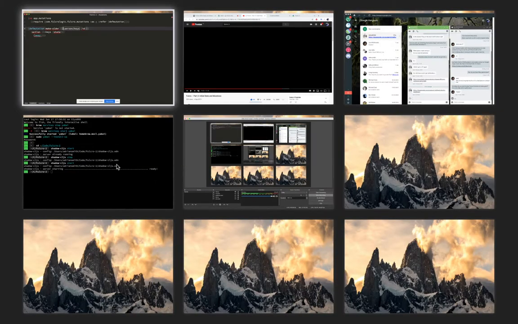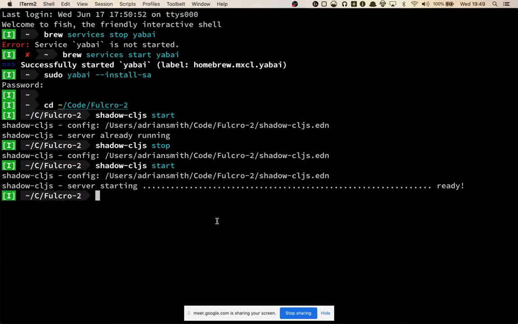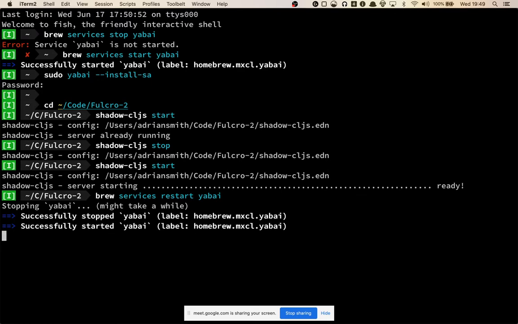Something wrong with my window manager. Sorry, what's the outline?